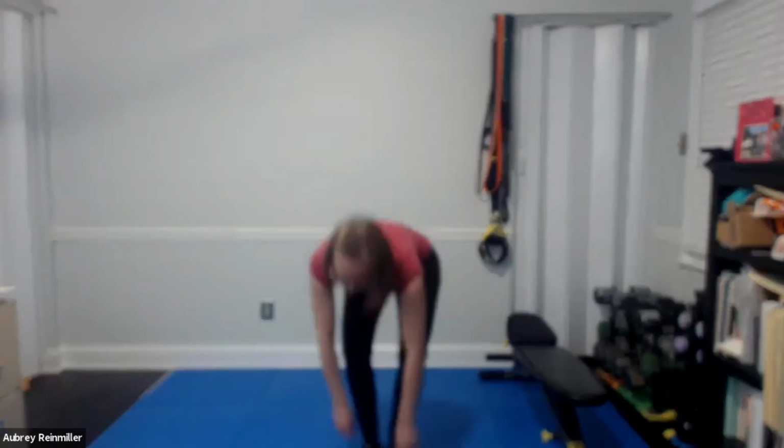Exercise 2, where we go right into it without rest, is our good morning. That's the same exercise, it's just no weight. So we bring our hands up here. We stick our hips way back, like we're trying to put them right over the chair. And then we press them forward. Hips go back, press them forward.